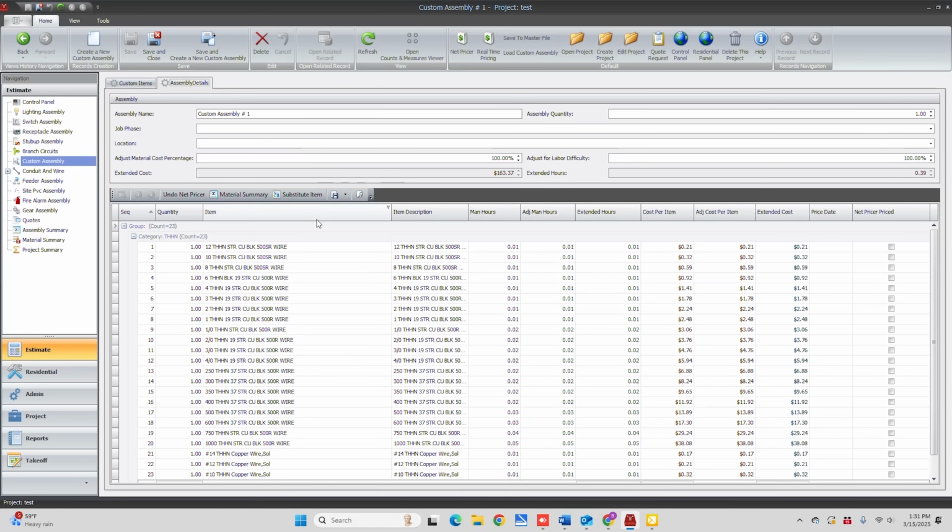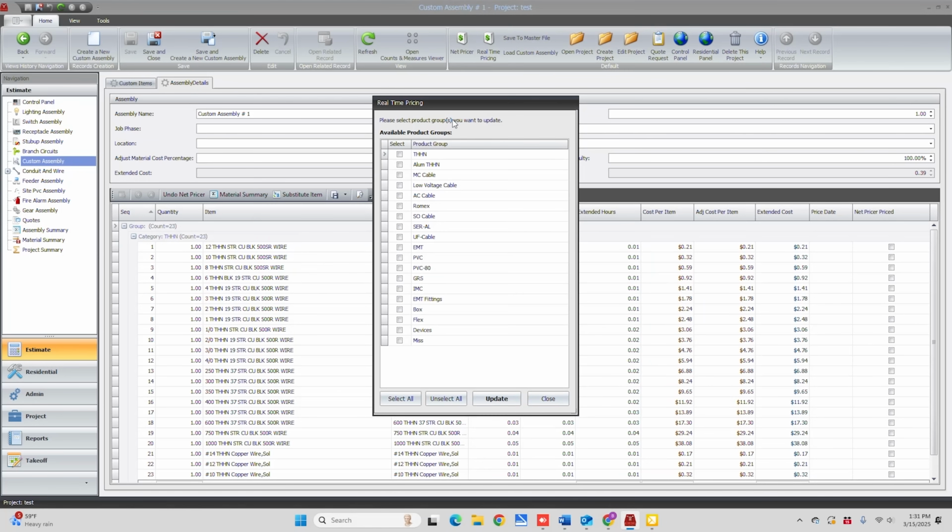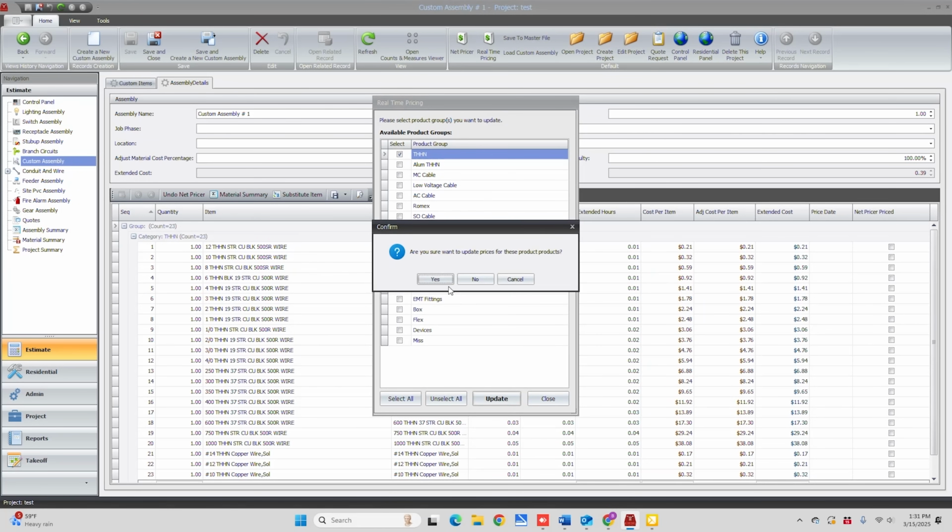Now that we're on the assembly details page, we can see that these are not price updated. So we're not sure if they're current or not. So we'll run real-time pricing. We'll select THHN. We'll update the pricing.